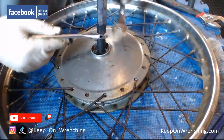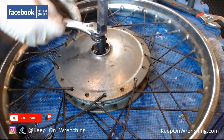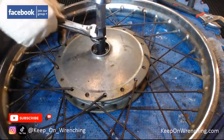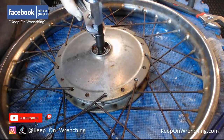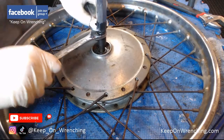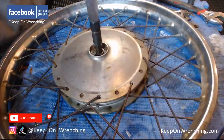Hopefully my big old head ain't in the way of your shots. I do want you guys to see what's going on. I want to give you good shots of what's going on. Okay, it should be getting really big now. Come on. There we go. Let's tighten this. Again, just working it both ways. And let's see if it'll go.